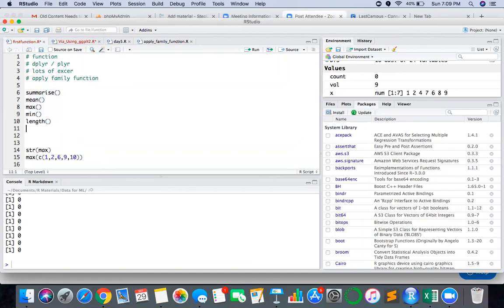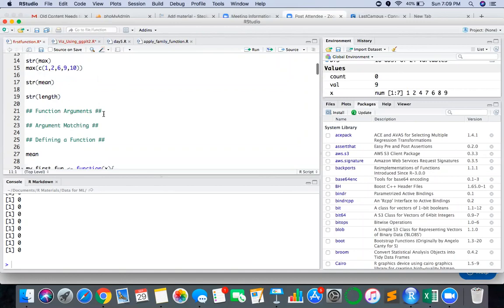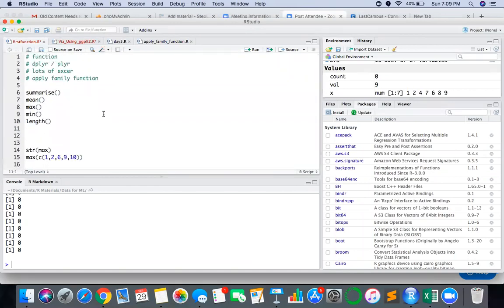If you can recall, one of the functions we used yesterday was median.